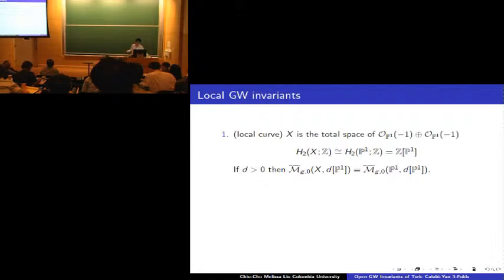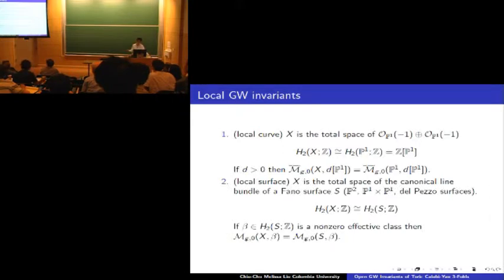They have different virtual tangent bundles, though. The virtual dimension of the left-hand side is zero, but the virtual dimension of the right-hand side is non-zero. But you know it's compact, so for this non-compact Calabi-Yau threefold, you can still define Gromov-Witten invariants for any genus and any non-zero degree.